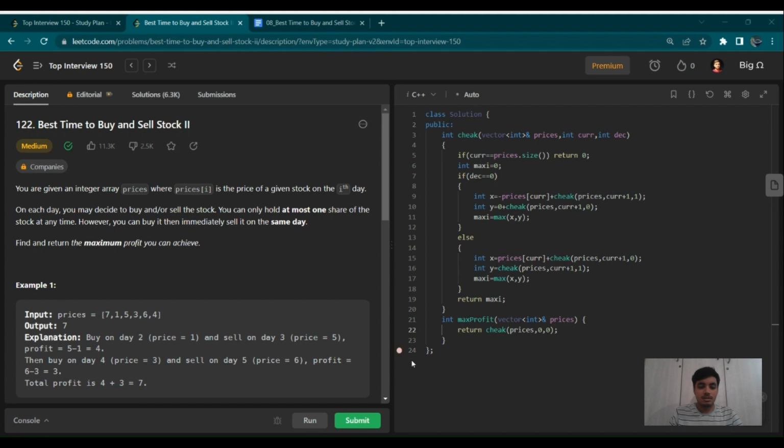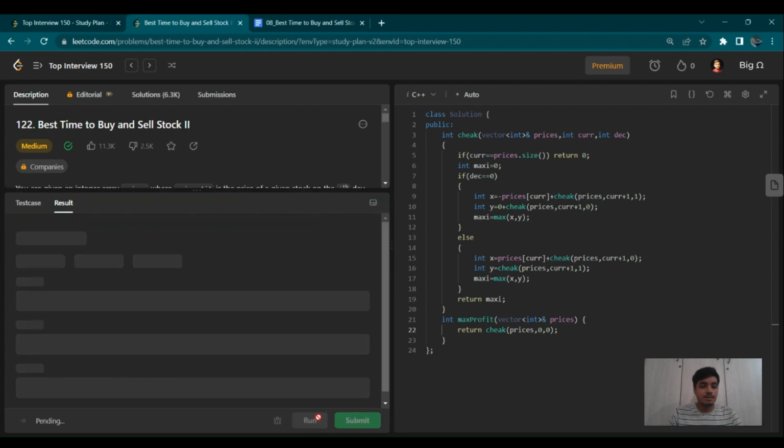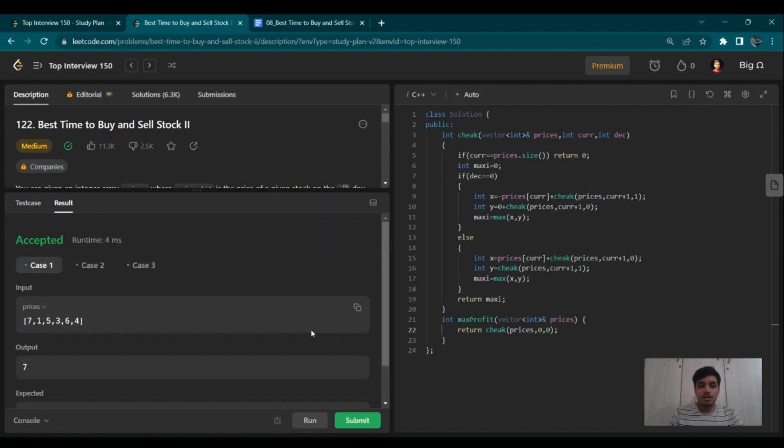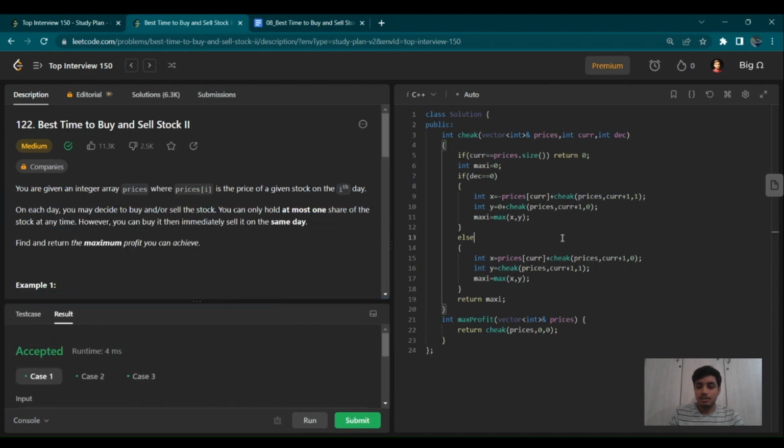Now let's check if everything is okay or not. Okay, so it is accepted. So our recursive part is complete. Now let's include the memoization part which we have already read. So let's understand what this is. We are going to store the memoization. We are going to memorize the results of the calls, because maybe this call is going to be called multiple times with these fixed values. So we are going to store that value in a space so that we can use it if we get that call again. So we are going to use a 2D vector.